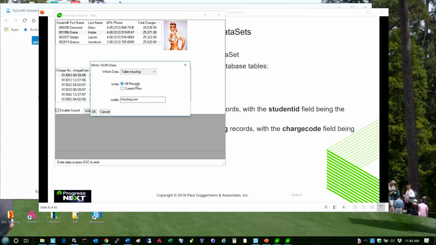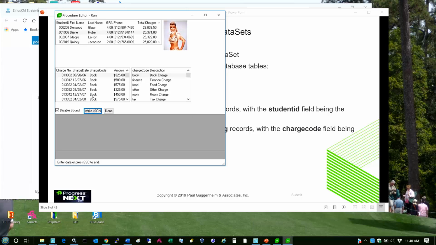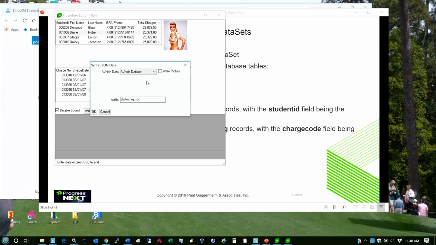On the T-Stu charge, I can pick a particular record here. Let's say I want to go down to tuition, and it's been a long time, that's 3,000, but anyway. If I pick T-Stu charge, I can do maybe the current row, like that. And don't worry about the omit outer objects, I can show you that in a minute, but then I can write that. So you have lots of different choices of things that you can do.